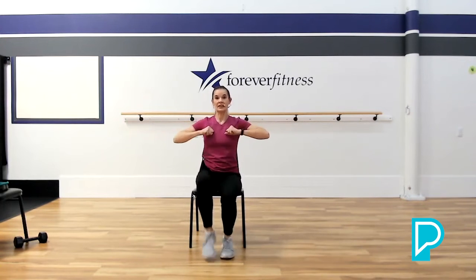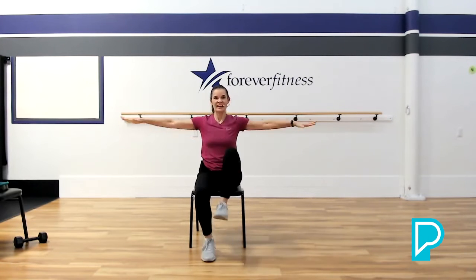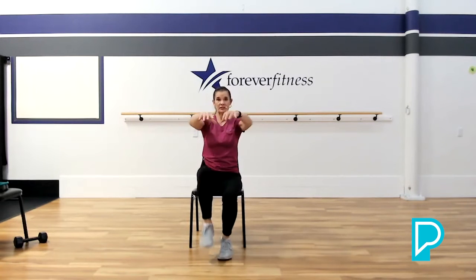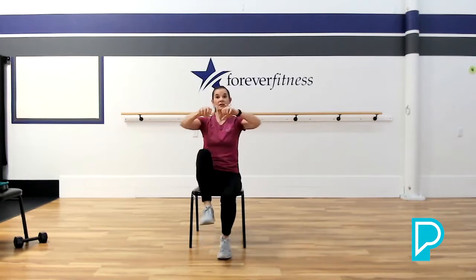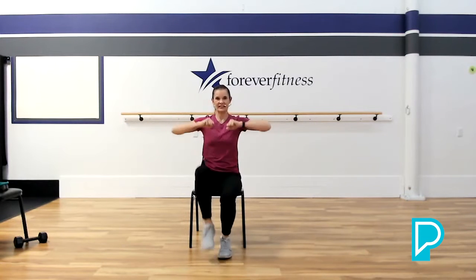Push, pull, out, in. Push, pull, out, in. This is a little bit of a dual task because the legs and arms are doing 2 completely different things. So it's good for the brain. If you want the arms to go faster, go for it. You can go push, pull, out, in. Go at the pace that works for you, but is challenging. And keep breathing. We're a little over halfway on this one.